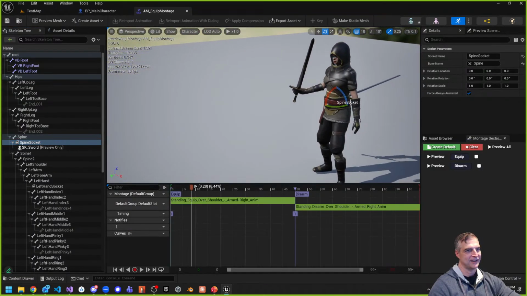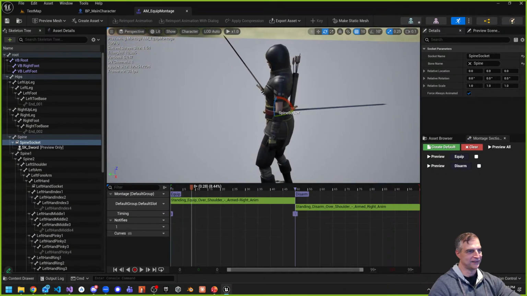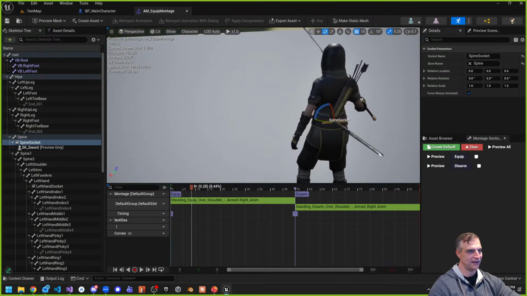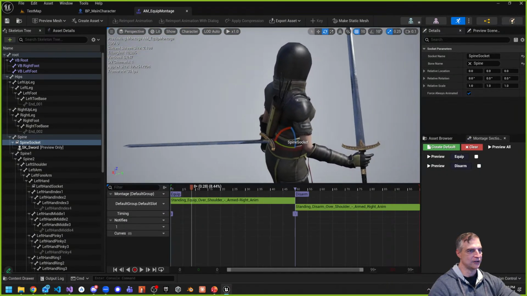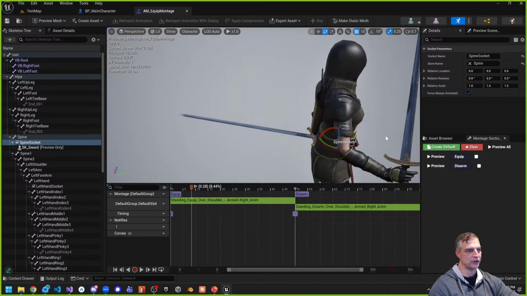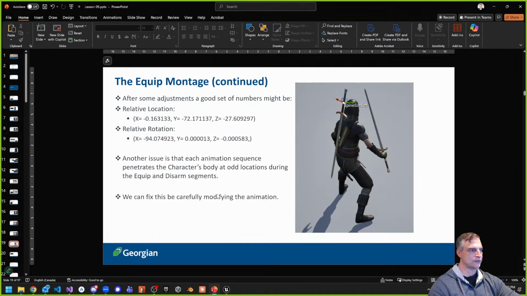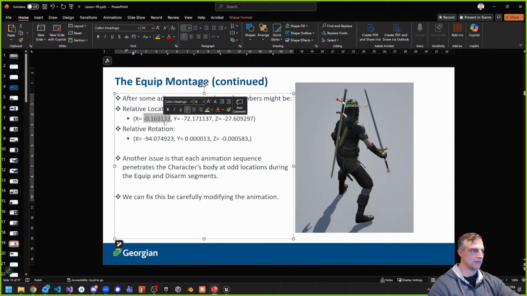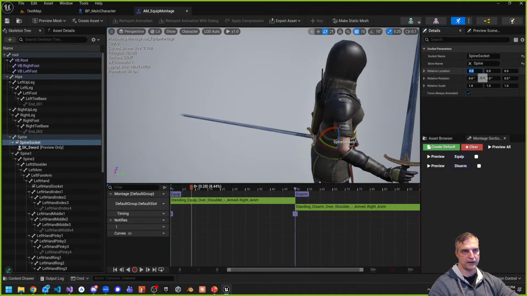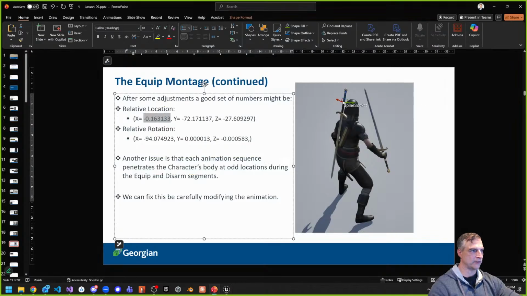But the problem is, the sword kind of goes through it, and it's completely misaligned with what it's going to be. Again, you can go and fiddle with it like I was showing you and do it on your own if you feel like you want to do that. Or you can just accept my numbers. I'm just going to do that right now just for speed. I'm just going to grab these numbers here. Again, they're on slide 19. This way I don't have to think about it because I've already done this work, but you can certainly do that on your own.